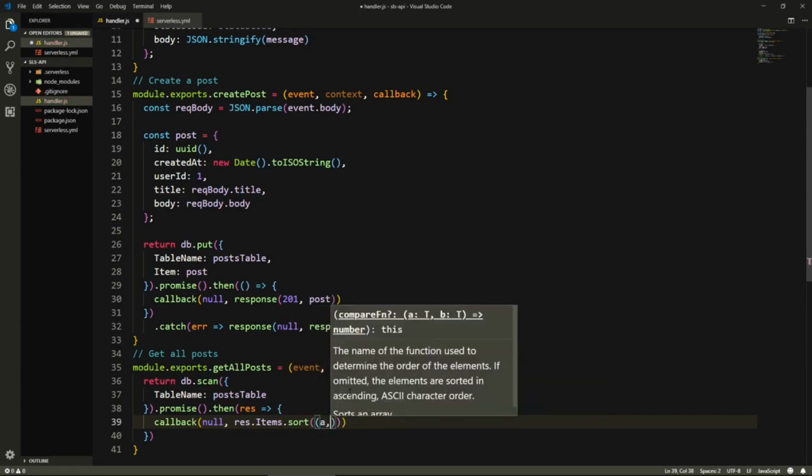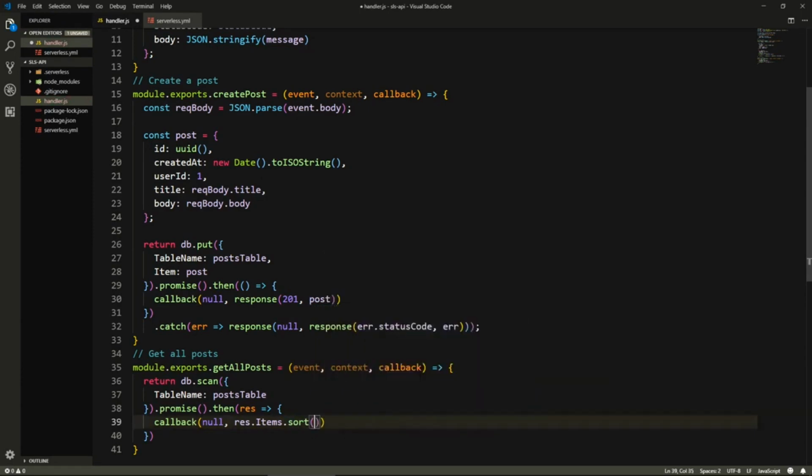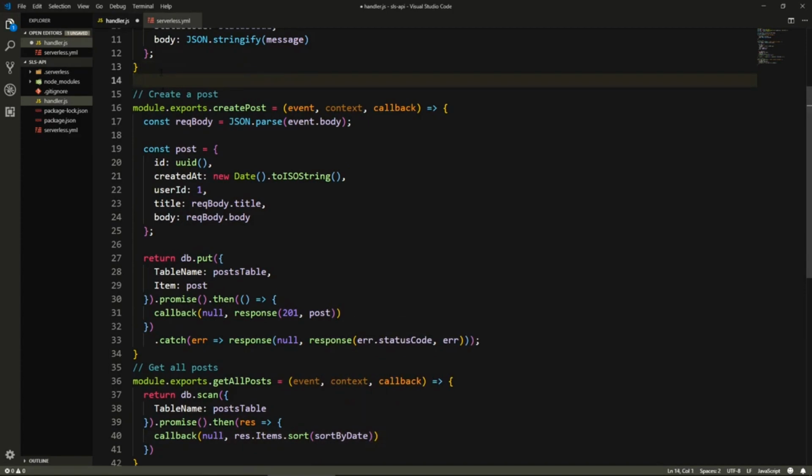Here we'll say A, B. Well, actually I'm going to use this sort a couple of times, so let's create it in its own function. I'm going to call it sortByDate.